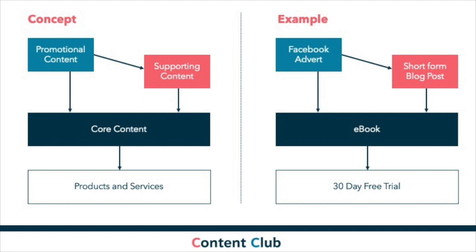So I like to look at things in terms of core content, supporting content, and promotional content. Core content tends to be bigger stuff that gets people to have some kind of data transaction, or even buy something small from you. Promotional content is stuff like Facebook adverts and tweets and LinkedIn posts. And supporting content is the sandwich meat in the middle, like your blogs and your video blogs, things that people can regularly engage with. So we want to focus on the supporting content, the blogs, today, and work out how they play their part.